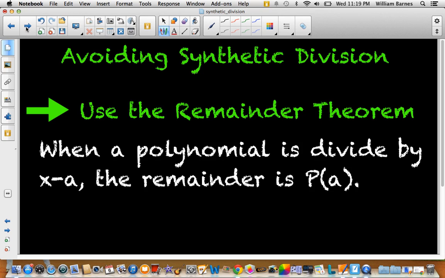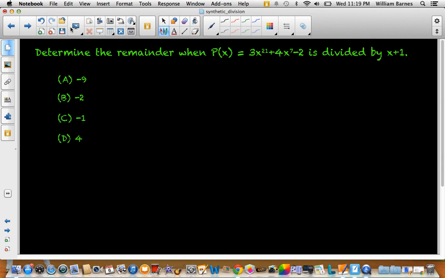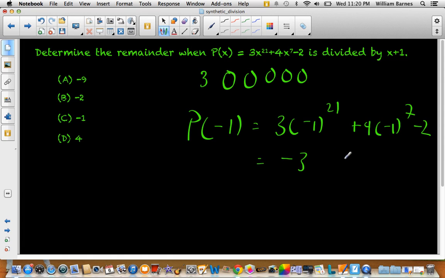So if you get a question like this, which I gave on a test this year, a really simple multiple choice when you look at it, because all I have to do is use the remainder theorem. But when you have something like this, x to the 21, a lot of my students started writing out synthetic division, and they have to go 3, and then they have to the 20, so it'd be 0, and then a bunch of other 0s trying to make their way all the way down to 7, which is really not practical, when all they had to do was this, p of negative 1, so 3 to the negative 1, to the 21, plus 4, negative 1 is 7, minus 2, so that's going to be negative 3, minus 4, minus 2, so that's going to be minus 9.